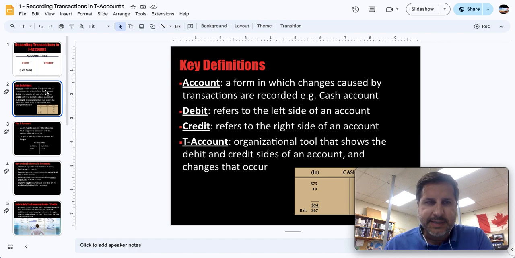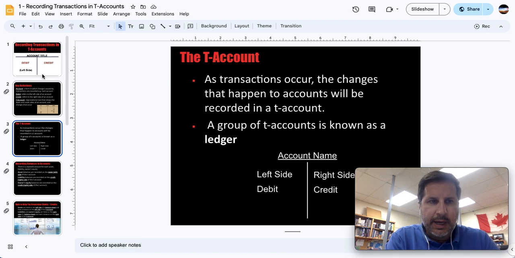So when we're doing transactions, if we're going to debit something, it simply means we're going to write the number on the left side of the account. If we're going to credit it, we're going to do it on the right side of the account. And there are rules that we need to follow. You are not going to get these rules off the bat. Give yourself some grace and a few days to get used to doing these. I will also be doing an example today so that you can see it.